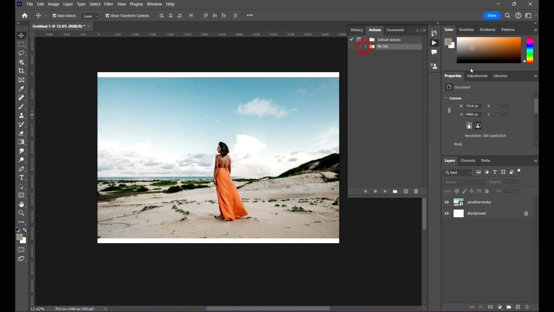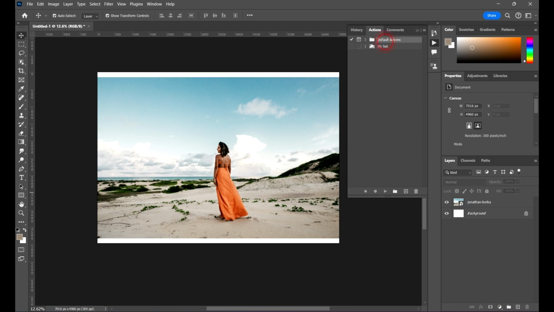So we're just going to close our new set, and we have some buttons here. We can use this button to delete an action or a set. We can use this button to create an action, okay? We can use this one, of course, for a set. We can use this to play our action. We can use this to begin recording our action. We can use this to stop recording our action. We can see that all of them are grayed out here because we don't have actions selected, right?